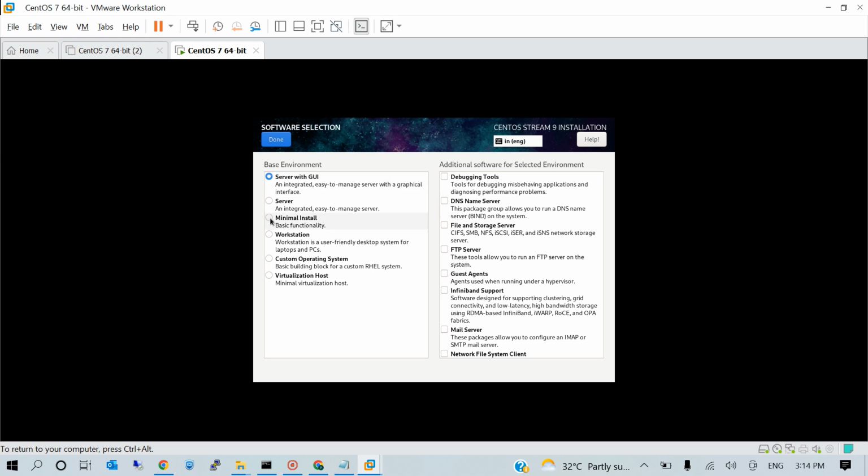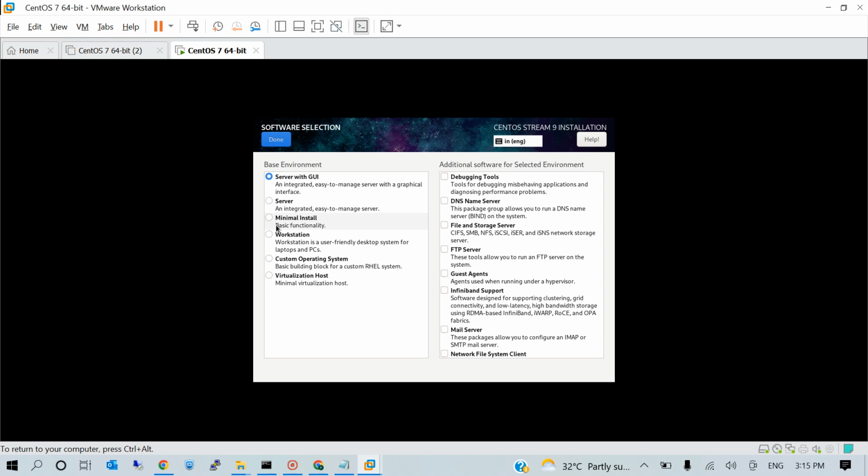So in a production server in real time, the OS which is installed is a minimal install, with basic functionality. Why? Because it is a lightweight OS, and the packages we need, we can install manually.